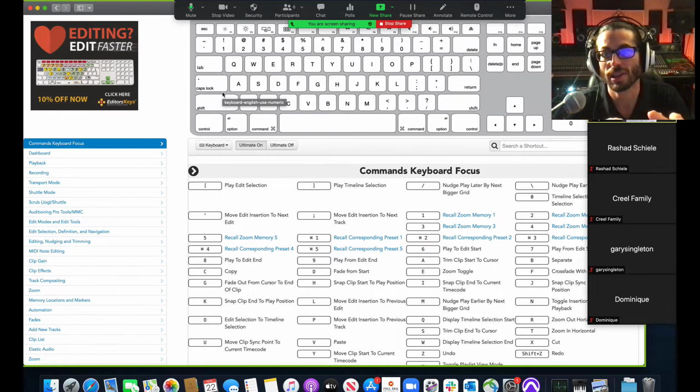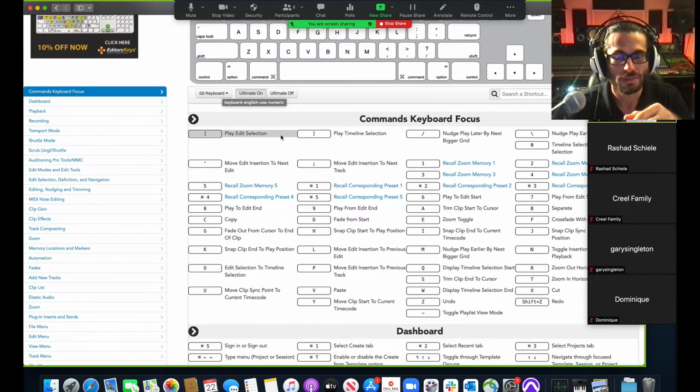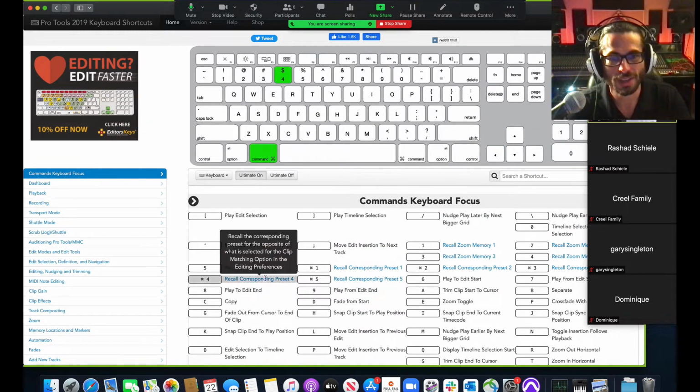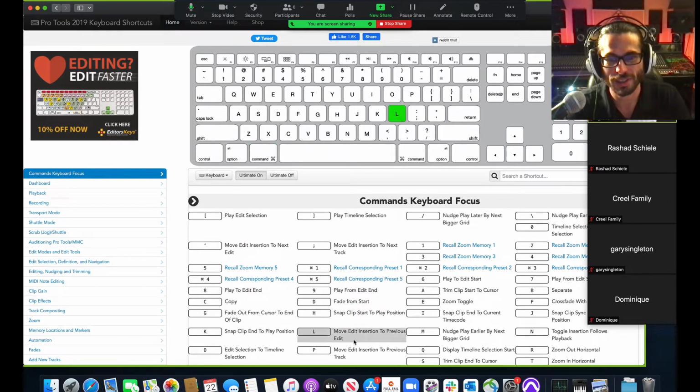So there are folks now that have been using Pro Tools for so long, they have no idea where any of the stuff is in a menu, but they can still operate it all through hotkeys. So if you're looking at this, it's really cool. If you go over anything, it highlights the keys on there for you. So if you don't recognize a symbol or something, you can just hover over it, and it's going to light up what you have to push.